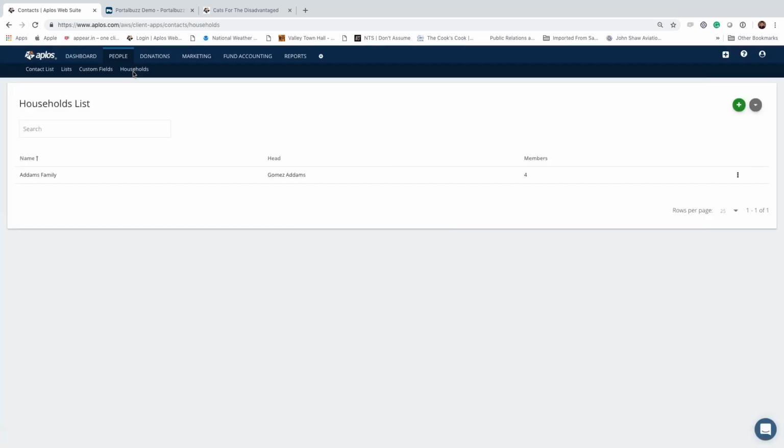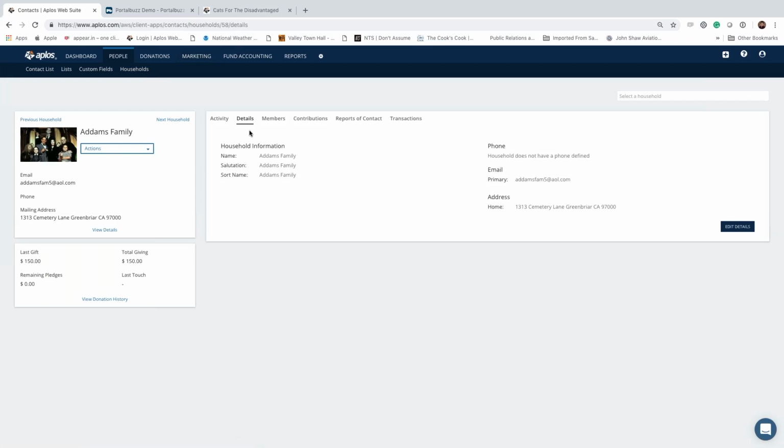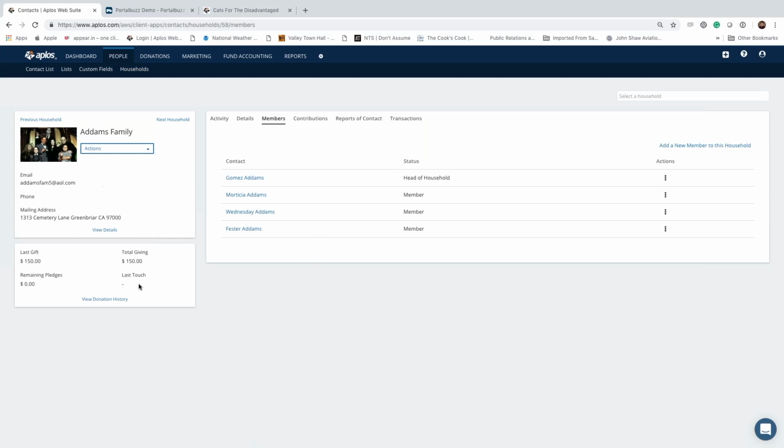We also have this great feature called households. If you are an organization that has multiple people within the household who maybe generate donations or are involved in your organization, and let's suppose that you want to only send one contribution statement to the entire household, or maybe you want to do one communication, what you can then do is create a household and then put different members within that household under one contact card. And then when you do your contribution statements, you can send one to the entire, like we said, household or family.